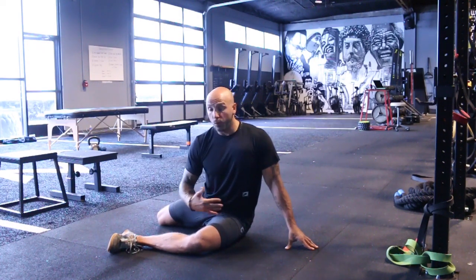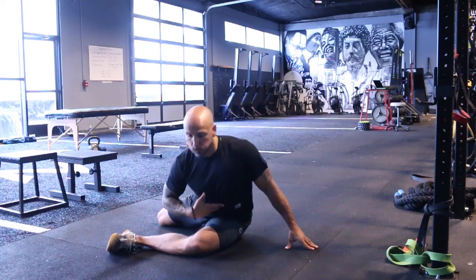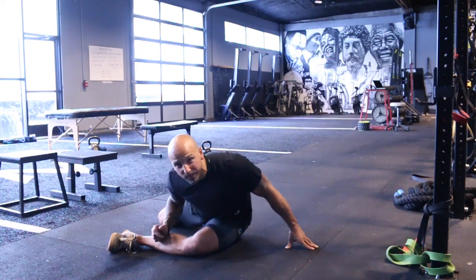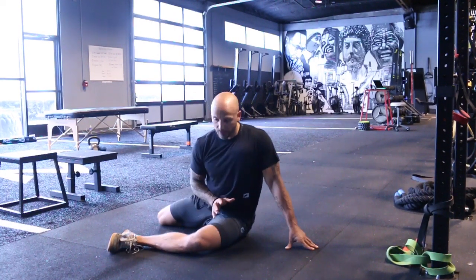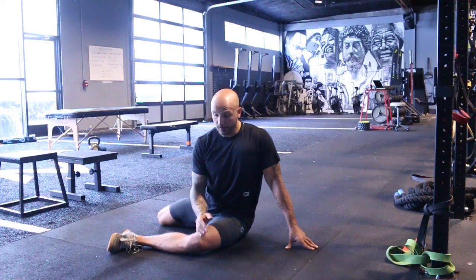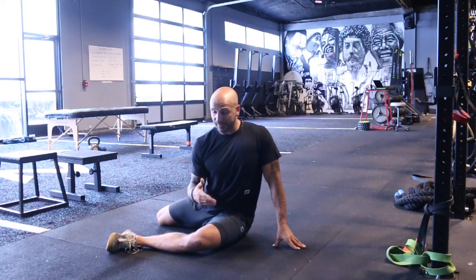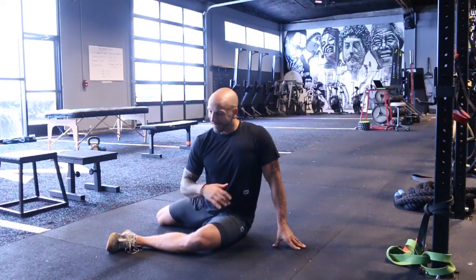Right now, there's a lot of different ways to do this. We'll do this for 5 reps up and down, and then just relax into the stretch and breathe here at the bottom for a minute to 2 minutes. So those tissues are able to now be in that position, right? And that's what we'll usually focus on. That's the drill that I want you guys to really just work on right now, and not worry too much about the different things that can come from that.